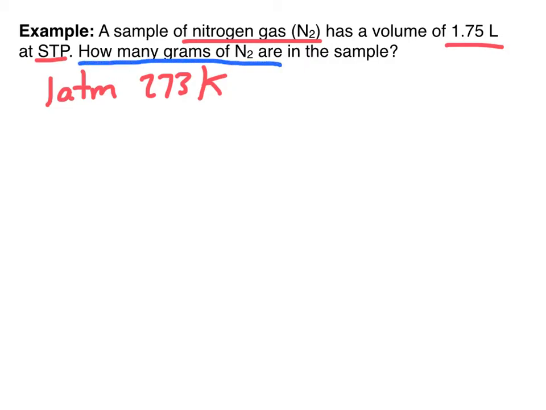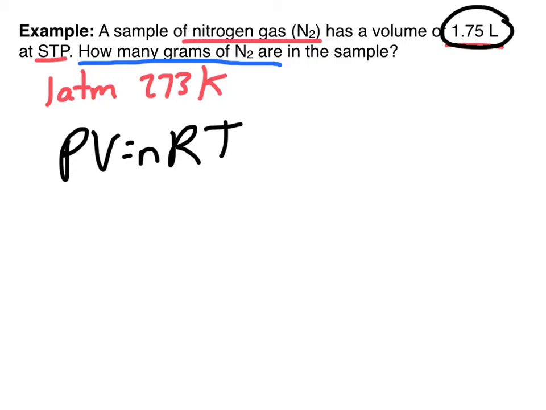Now, what am I going to use? Well, PV equals nRT. Why? Grams is mentioned. Anytime I see grams or moles, I'm going to have to use PV equals nRT. Now, the next thing I should do is make sure that my units are correct. Let's look at volume. Volume, yep, in liters. Standard temperature and pressure, well, I wrote them in atmospheres and in Kelvin. So it looks like we're all good. Let's plug in our values then.